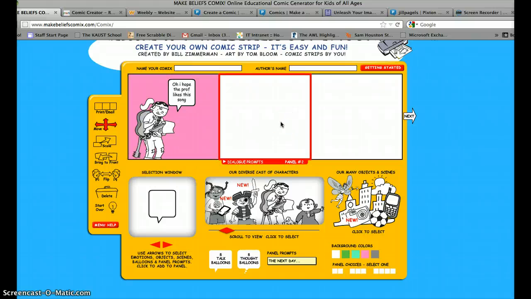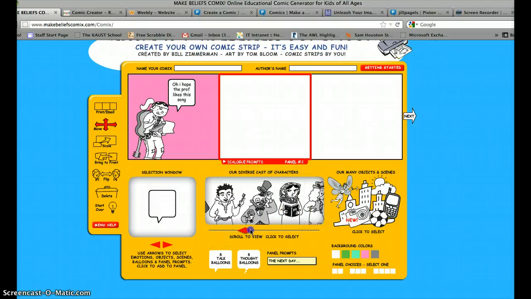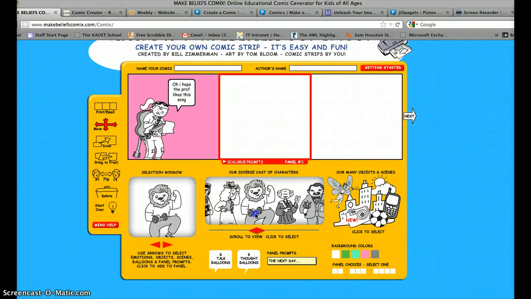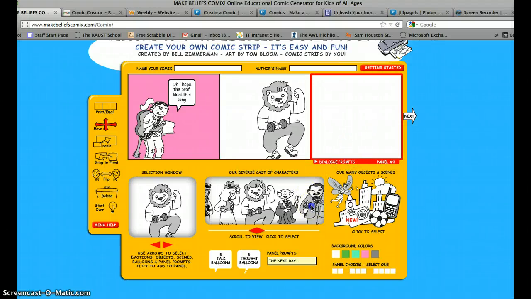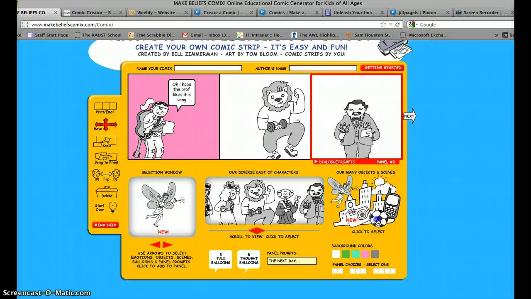If we go into our second panel, just click on that panel. And let's see if we can scroll through using this to find our professor, and we'll make it the lion, the weightlifting lion. To include that, you just double click on it, and then that pops it into the frame, into panel 2, and then we have that one, and in panel 3 we'll just put this guy for ease of getting through this actual basic demonstration.